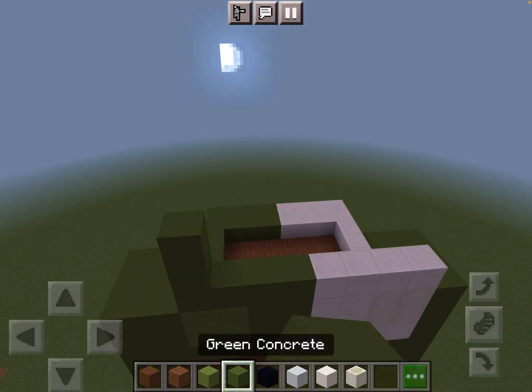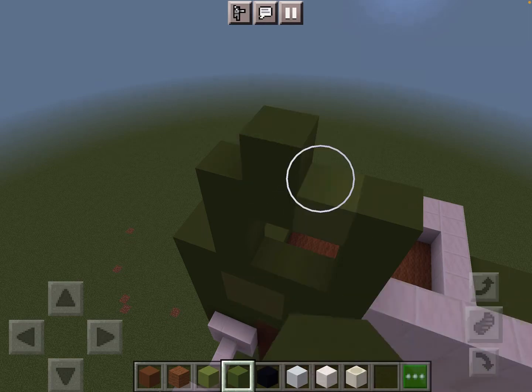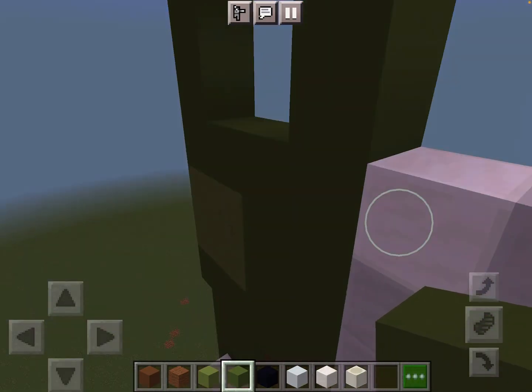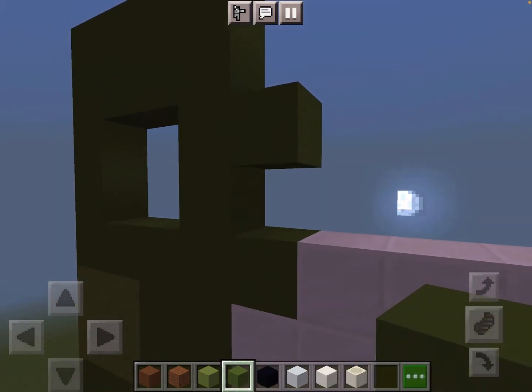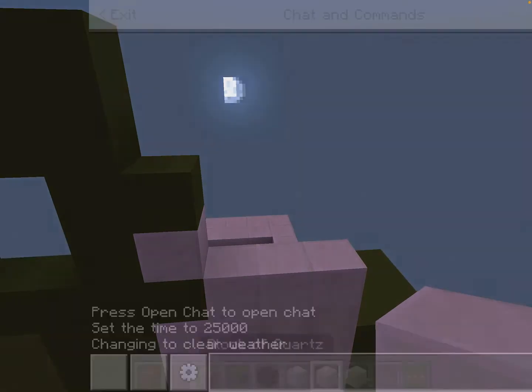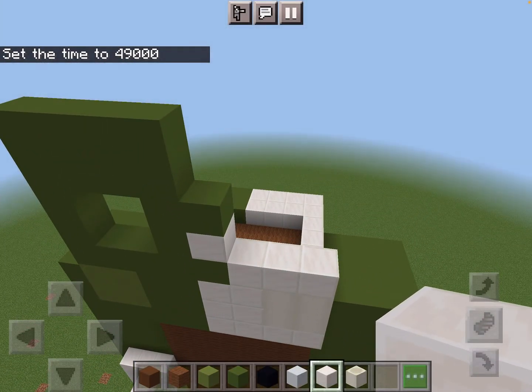Then you want to do this. Go up on like this. Go in. And then do the same thing on the top. And then here, you just want to put it in a little bit like this and that. There. And then what you want to do is get your block of quartz. Let me just put it daytime. And do the same thing on this side, just a little different.